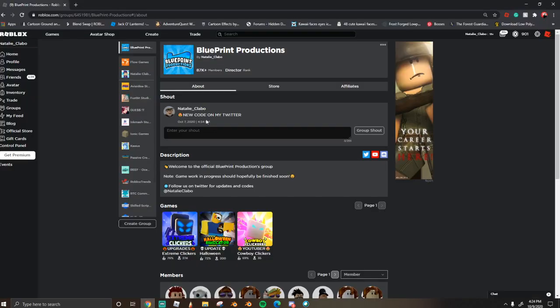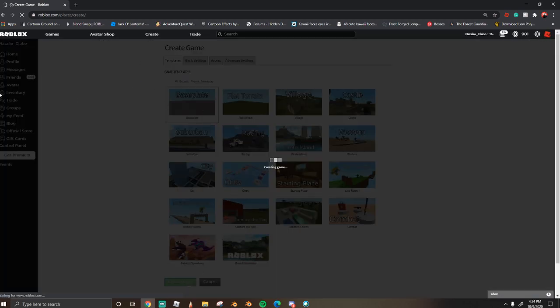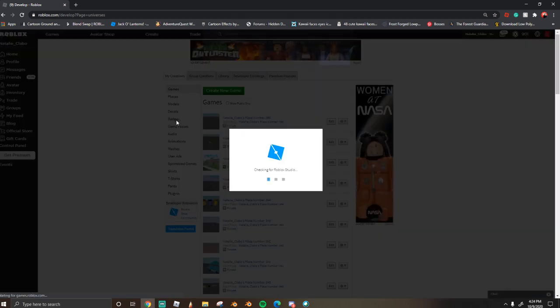The first thing we're going to do is go to create. And we're going to go to create new, and we'll open up a base plate, and we're going to edit it.